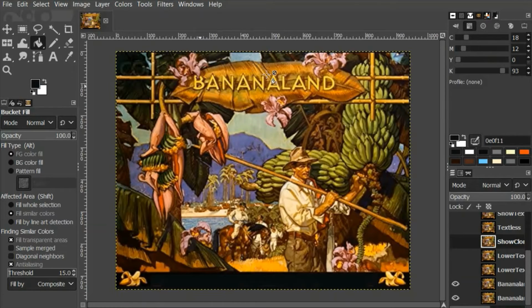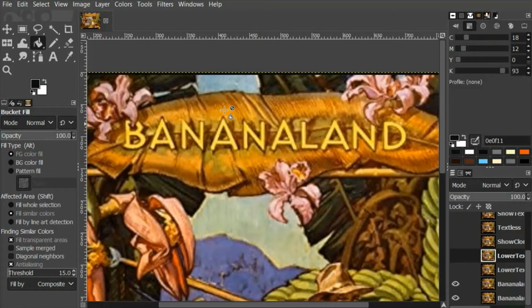But now, what about the area up top? If you just erase that, you can't easily fill that in with anything because there's a pattern back here. Zooming in, we can see that there's something of a grain to the banana leaf. And we can use that to our advantage using a different tool.